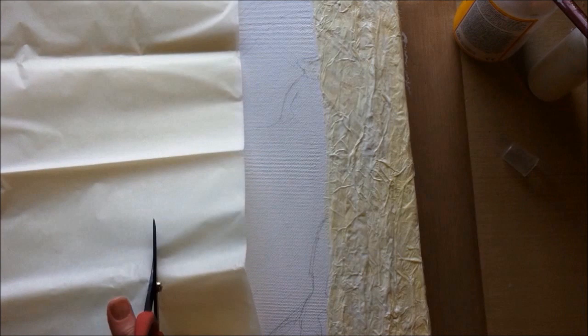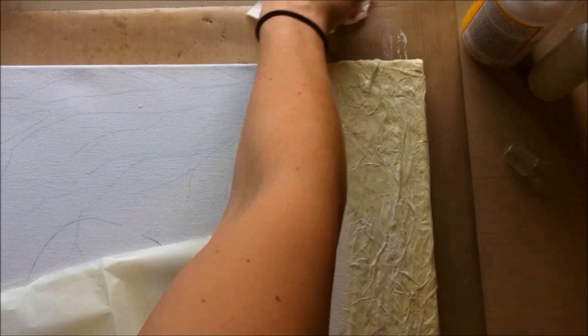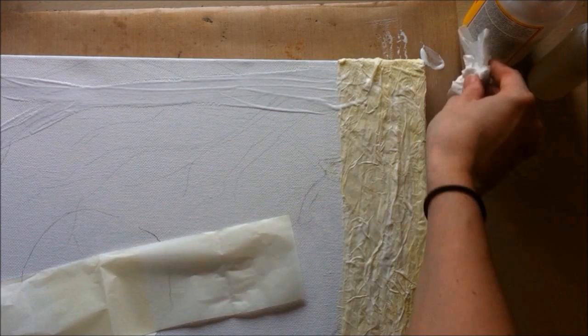This project is called 'Sweet November.' Now I'm going to create some branches using smaller strips of tissue paper. This canvas is 16 inches by 20 inches, so it's pretty big and really hard to get it all on screen — I do have to move it around a lot.